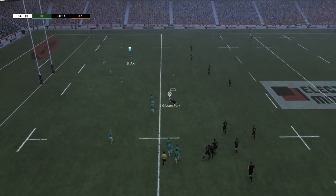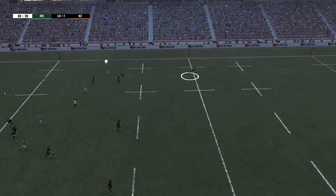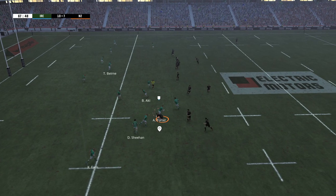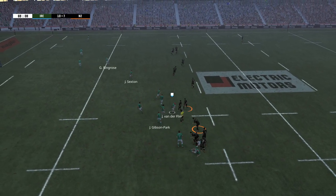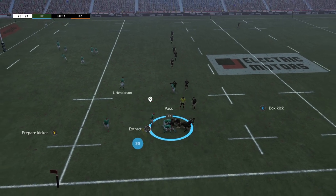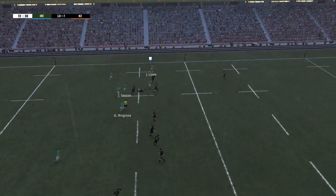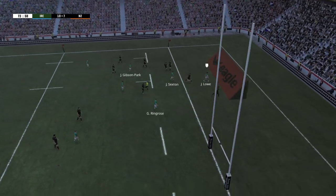The ball slapped back by the Irish prop — Aki taking it further on the charge. They see room in the backfield and kick it down. Beauden Barrett has to turn and run it all the way back, gets a good kick back downfield splitting the defenders. Hugo Keenan rushing back — Ian Henderson picks it up. Andrew Porter to Tadhg Furlong — good hands by the props linking up to get it out to Keith Earls. Ireland drop it back. Ian Henderson taking it up for another charge. Sexton gets a bounce pass around the outside, past O'Mahony — back on the field after his yellow card — and it's a grubber kick on, a foot race, and James Lowe is going to win it and score a try!